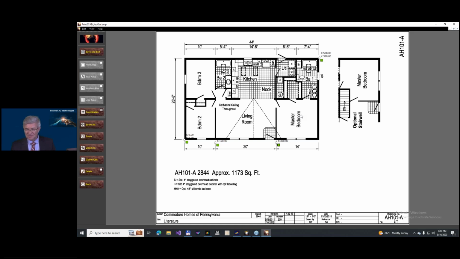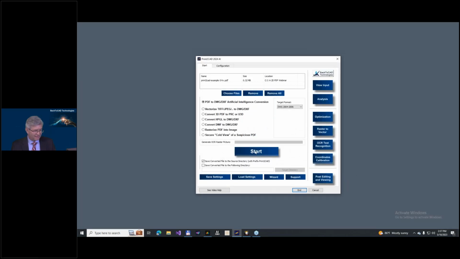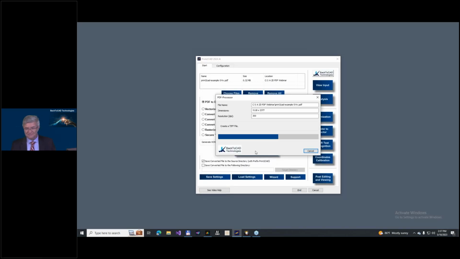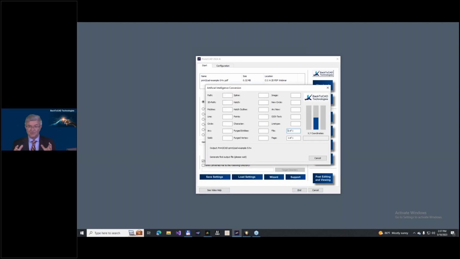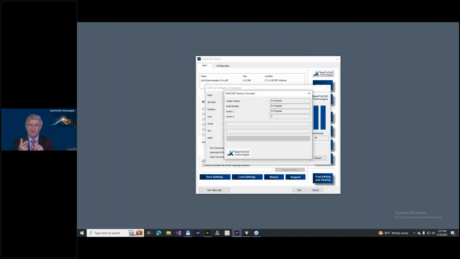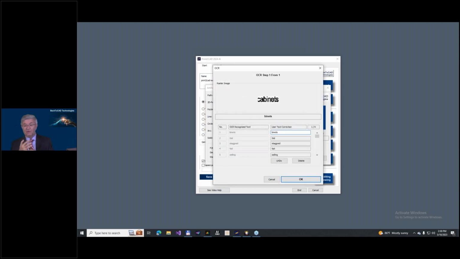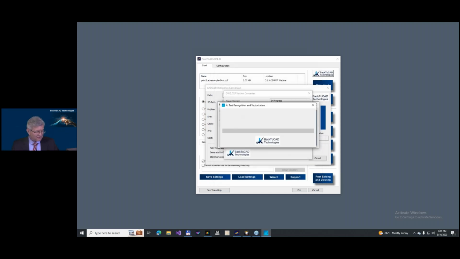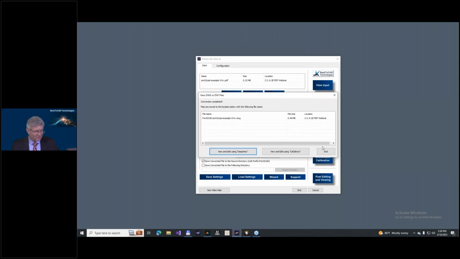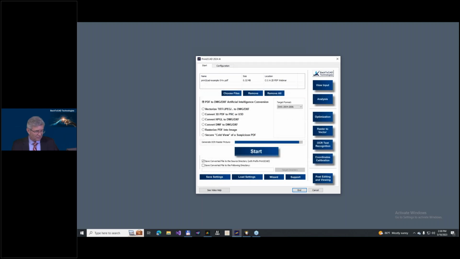Do you want to see how it works? Okay, save and edit, and start the conversion. Now the program is doing a lot: wall recognition, symbol recognition, horizontal and vertical text recognition, recognition of coordinates, recognition of layers, recognition of symbols. Our artificial intelligence is working really like crazy. And look what's going on.